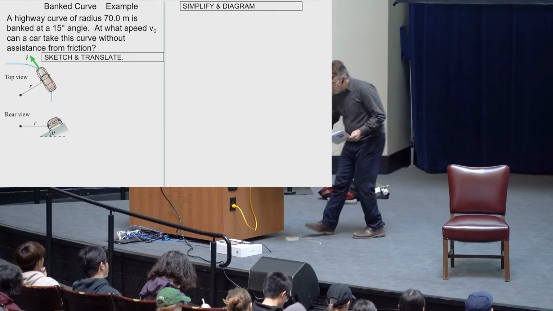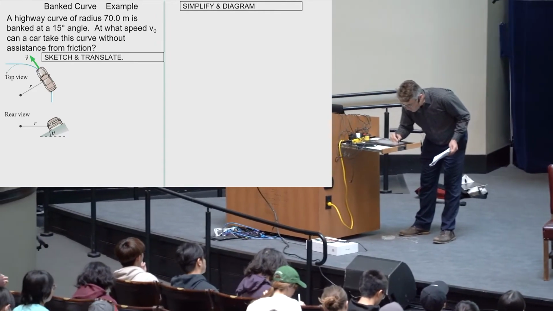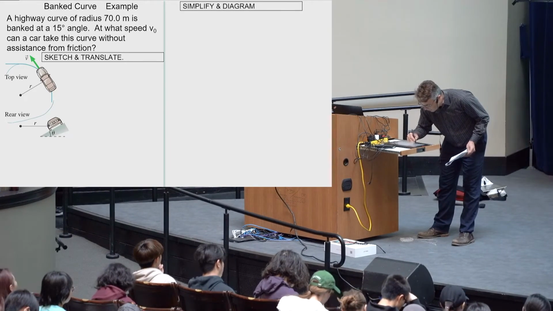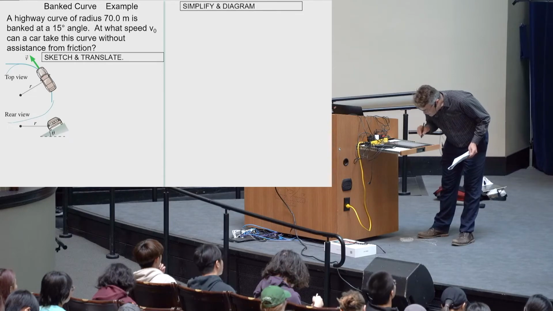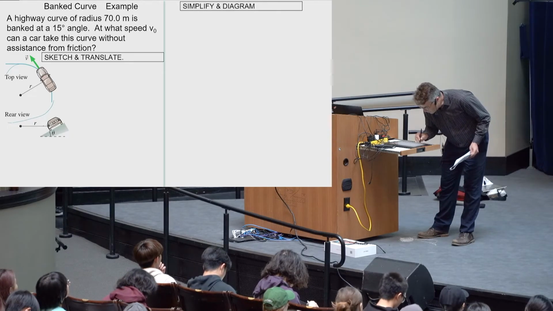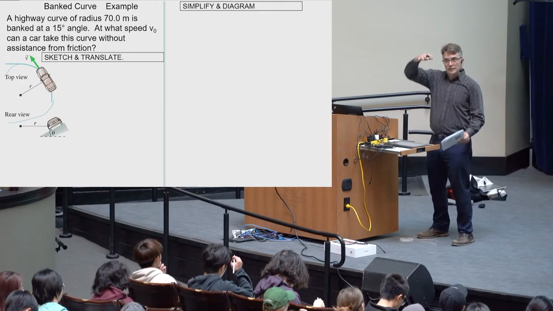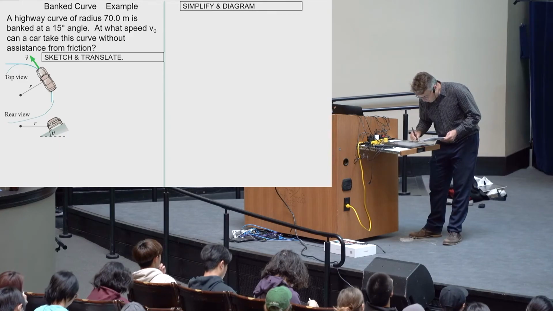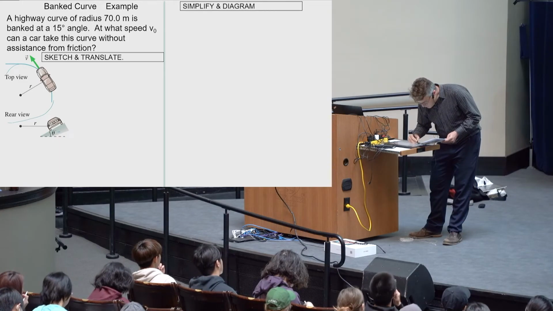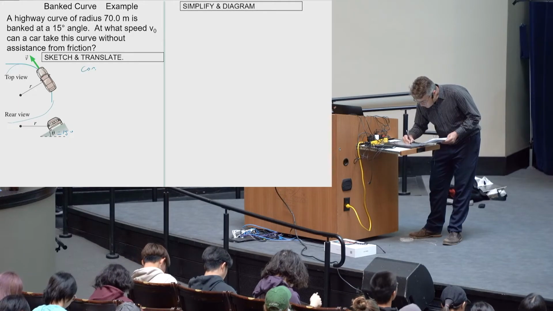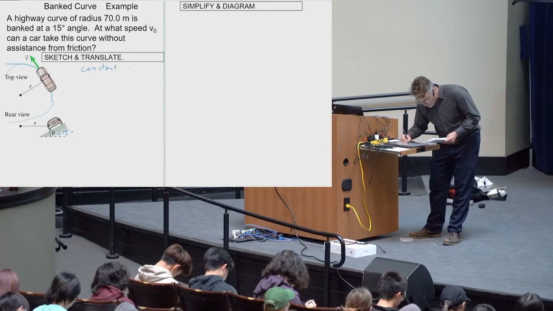So this is the same thing. You can imagine a circular path. It doesn't show the whole circle here, but that would be the center of that circular path from above. And then the rear view, you're looking at that same car, and now the circle is in the line of sight. It's going into the car or something like that. This is the 15 degrees into the page, right? So it's, once again, constant speed. So that helps.